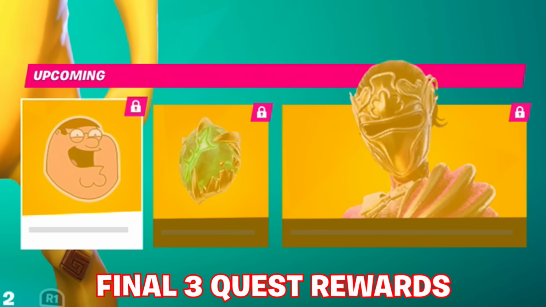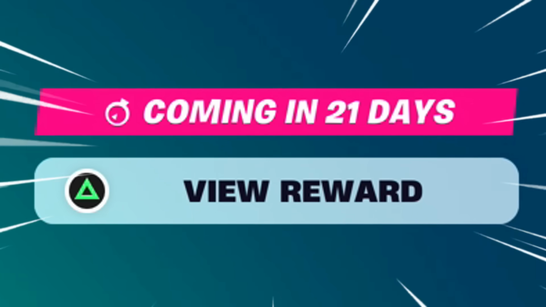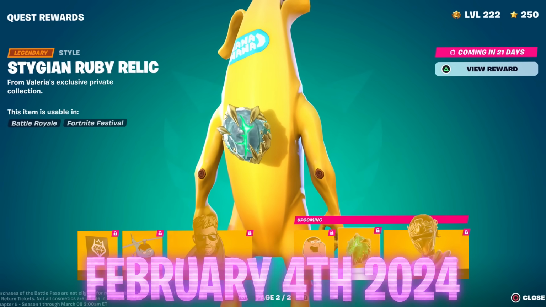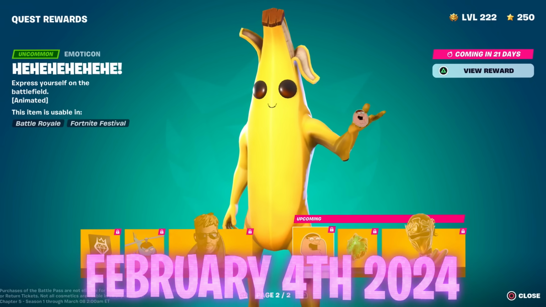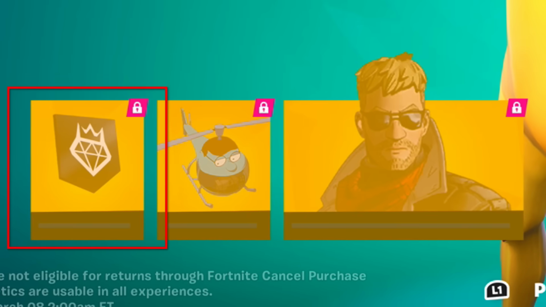And as for the final 3 quest rewards, as you can see, these are upcoming in 21 days when I'm recording on January 16th, which happens to land on February 4th, I believe. This Peter Griffin emoticon will be available straight away, considering it's the first of the 3, like the banner is available now, as you can see on the prior 3.